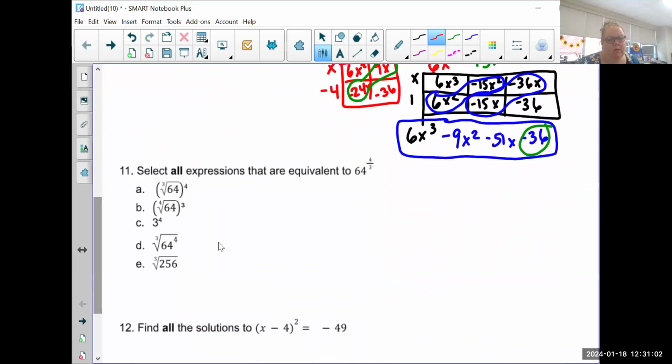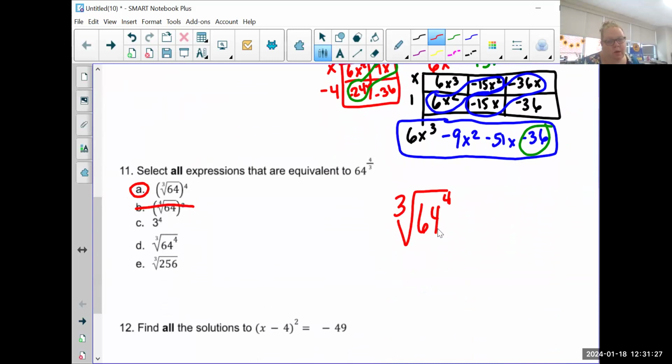Right, so then question 11 down here, remember when we did the exponents, the 3 becomes the outside number of the house. And then the 64 stays in the house with the 4 as the exponent. The 4 on the outside could be under the house or it could be outside the house. So that's why this one's good, because it has a 3 as the index and the 4 is outside. This one is not good.